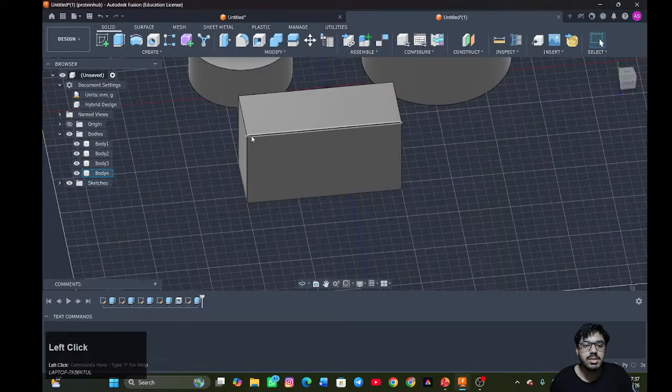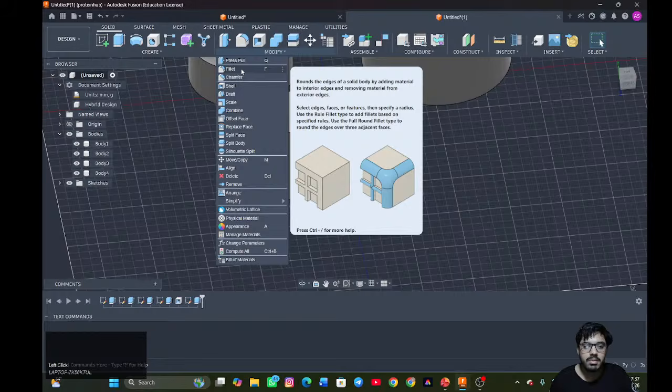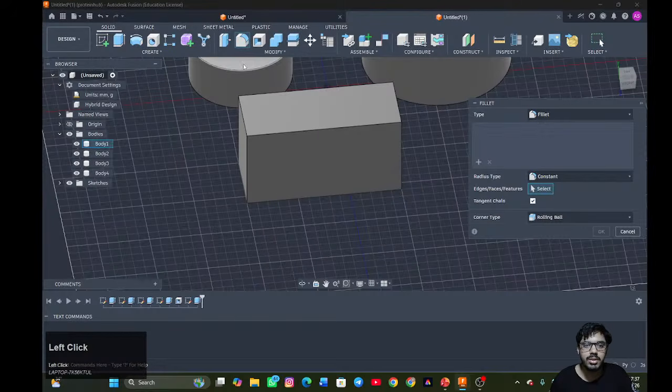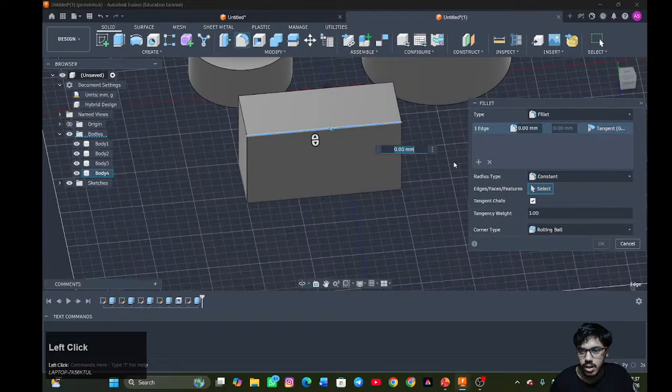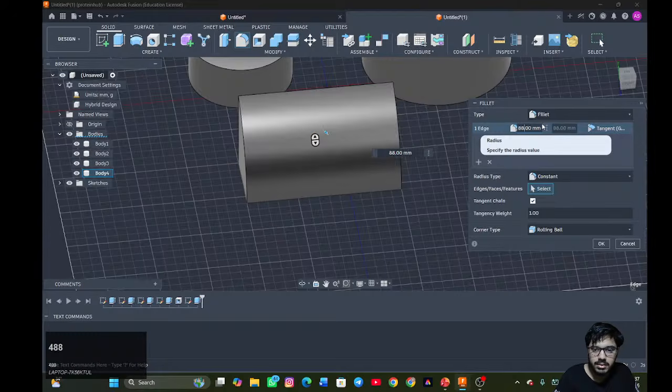Now I'm going to select here. I'm going to go to fillet. You can press F also, but I'm going to click this. So I'm going to select this edge here. Now I can give some radius to it. Let's say 4 or 8.